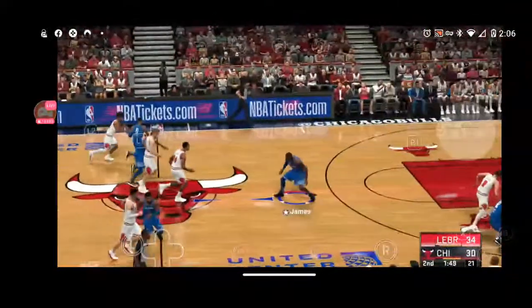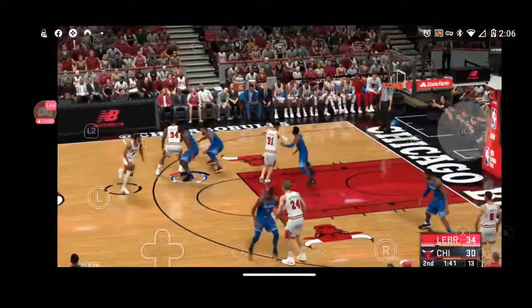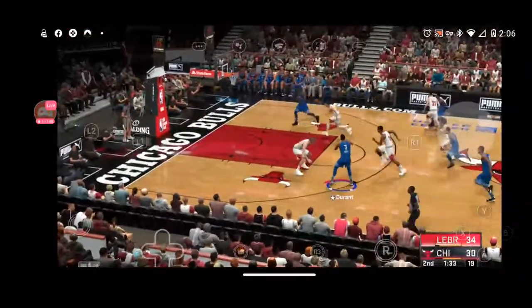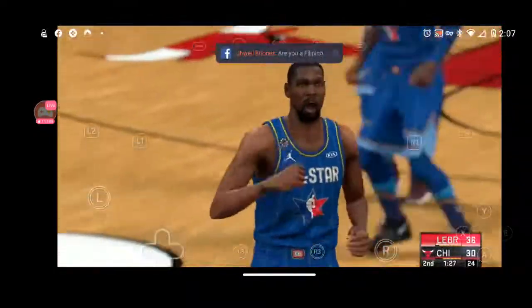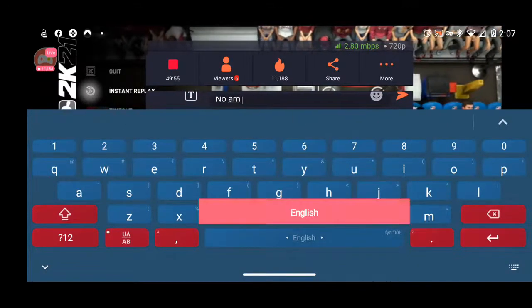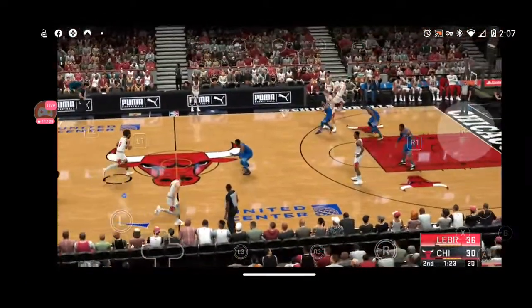Great tenacity on defense. Carter finds Markkanen. White with it. Damian Lillard pulls it in. That's exactly the look they wanted, guys. Right guy, right play, wrong result. Yeah, I mean, maybe could have tried for a more memorable dunk than that one. And we know he's capable of those memorable ones.